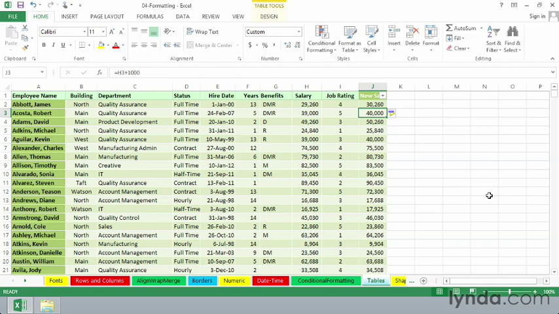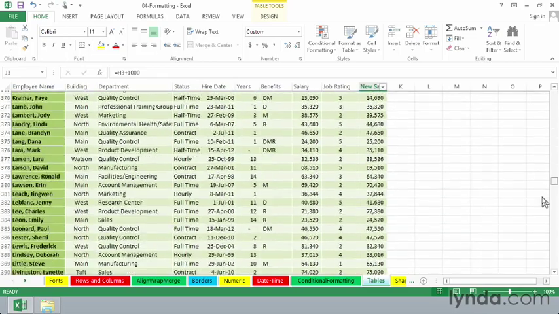You may or may not have used charts. If you convert data into a table and then base a chart on that data, as the data grows, the chart will reflect the growth as well, too. I'll scroll down to the bottom.